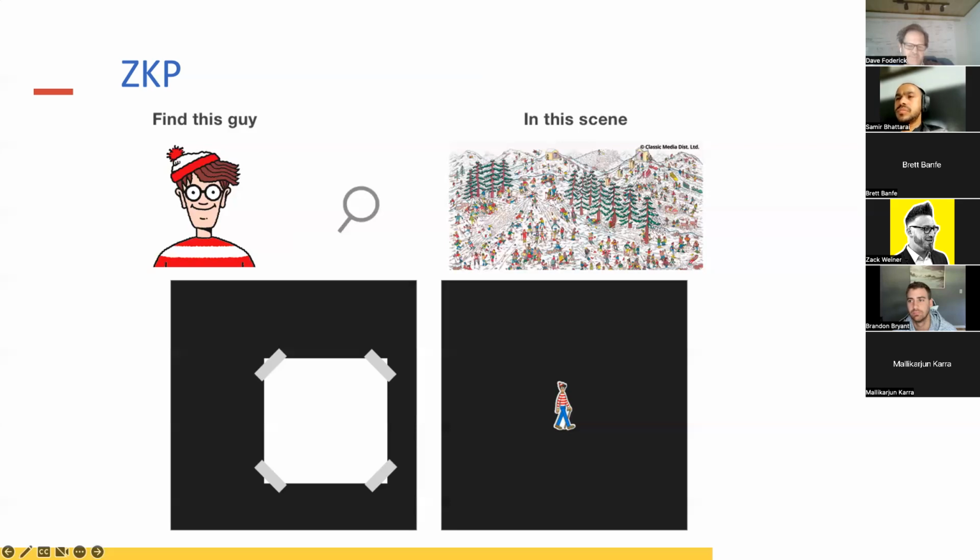Anyway, but what Alice can do, she can grab a big, gigantic board. And then in the middle, she cuts out the shape of Waldo. And then she moves the whole full picture. So she places the board somewhere, right? And then Bob will stand in front of the board, and Alice will step behind the board. And then she moves this picture in a way such that Waldo will show up.